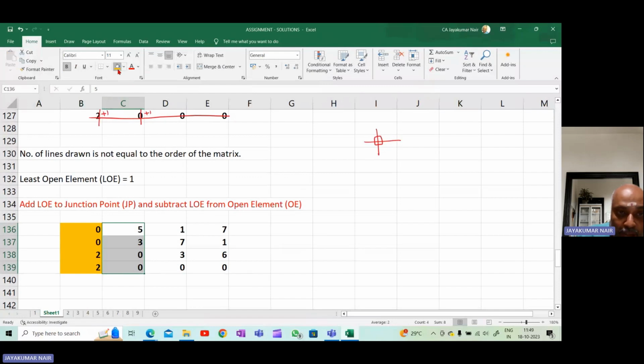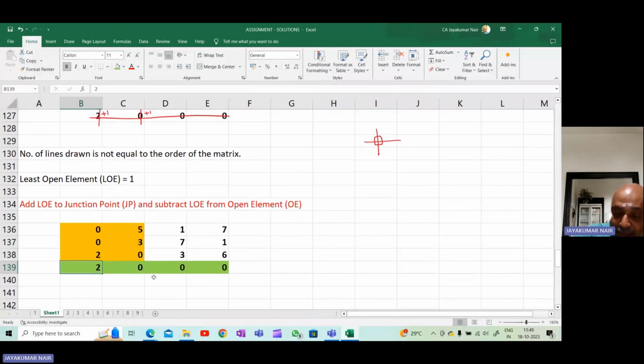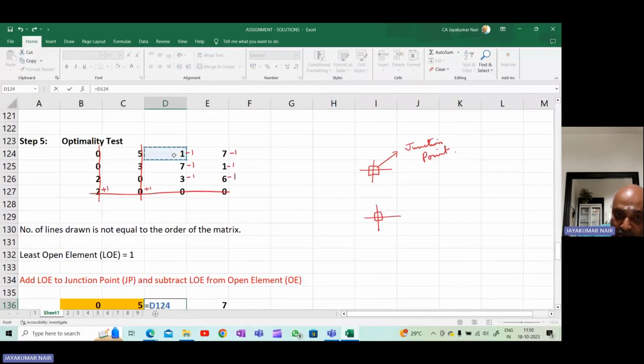This is also covered by one line, and this is covered by one line. Okay, so these are the intersection junctions, this as well as this. These two are junctions, so you have to add LOE. So 2 will become 3 and 0 will become 1, because you're adding 2 plus 1 and 0 plus 1. Whereas for the open elements, what should you do? Whatever the element that you have, minus 1.